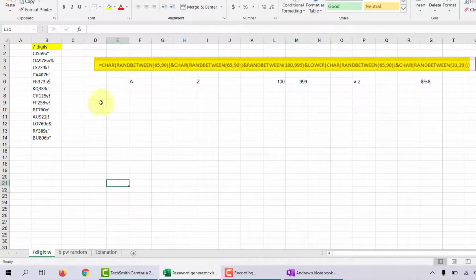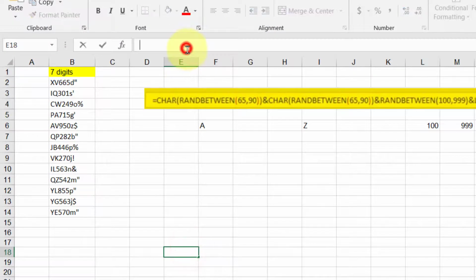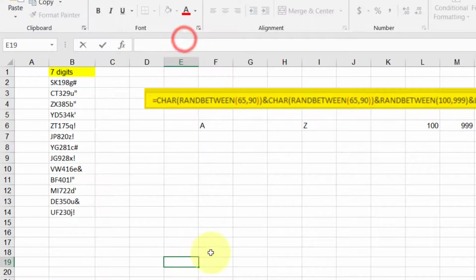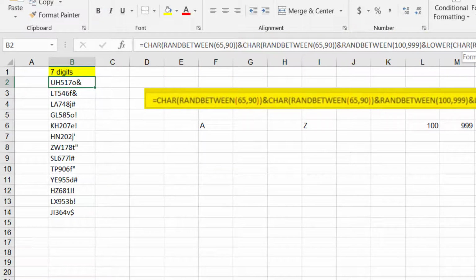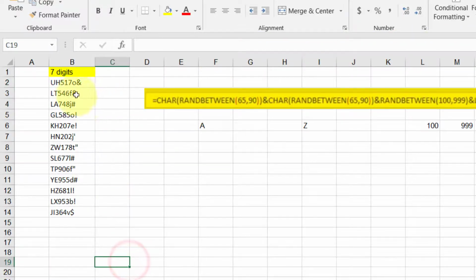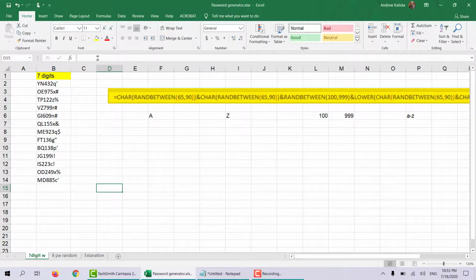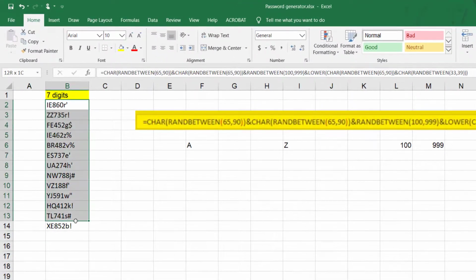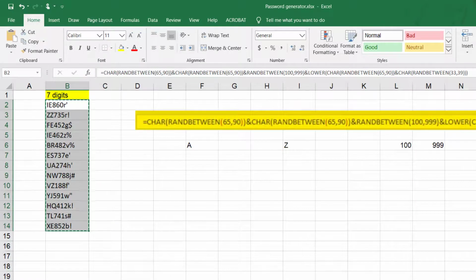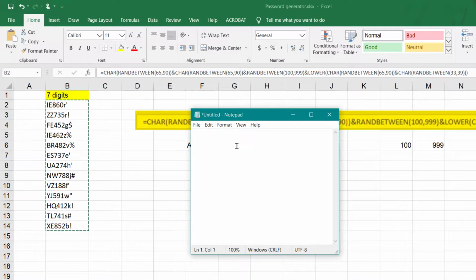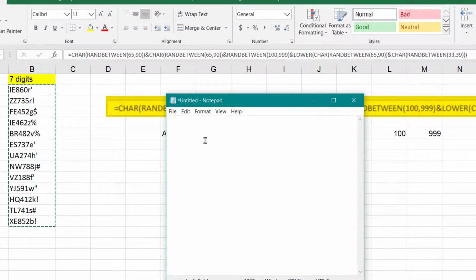All you have to do is open it, and as you click in the gap, you can see the passwords are changing. This was made by somebody, and you can see when I click on a password, it's got this long data thing here, but you don't have to worry. All you have to do is click into an open space and they'll constantly change. Now, if you want to copy them, you can simply highlight them, right click and go copy, and you could open up a notepad. This is just Notepad I've opened up, and you can paste them in there.